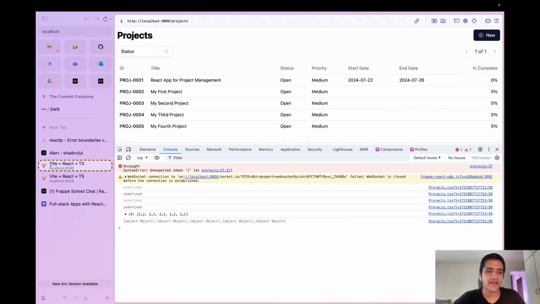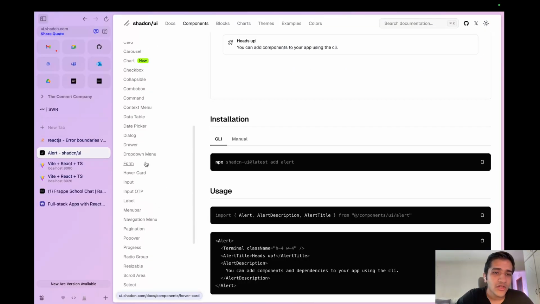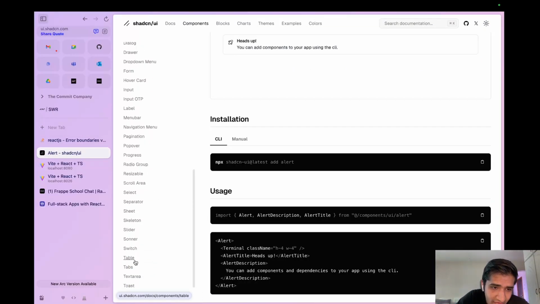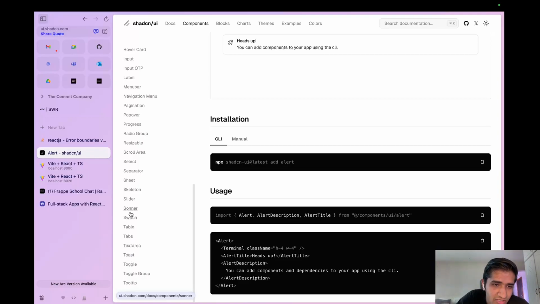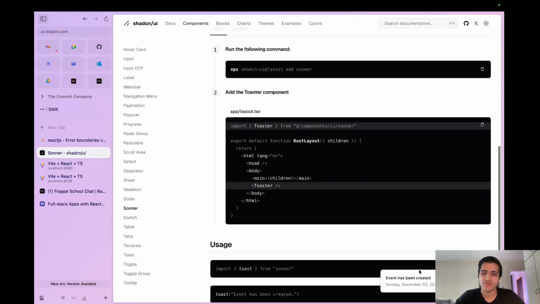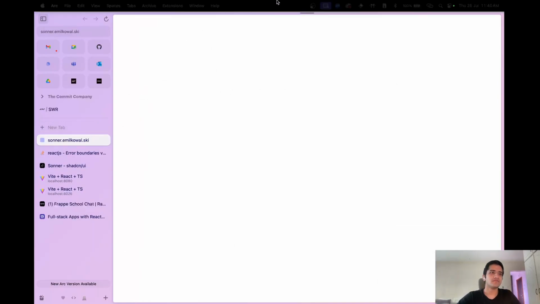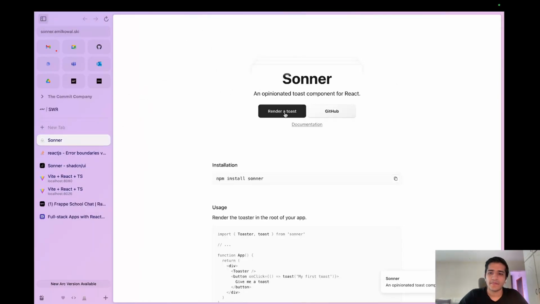For toasts, I would recommend you use whatever shadcn has, but not the default toast that they have. Not this. They have something called Sonner, right? This is a really, really cool toast. You can have promise-based toasts.